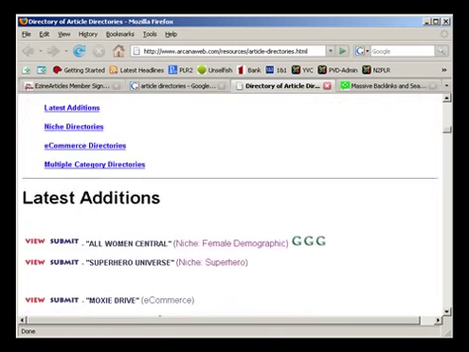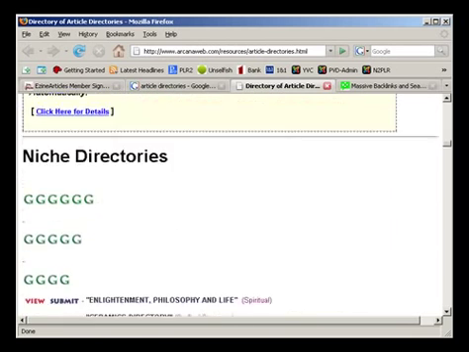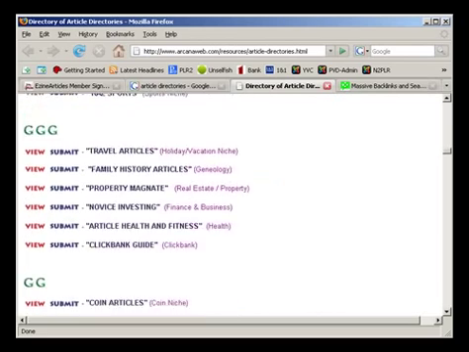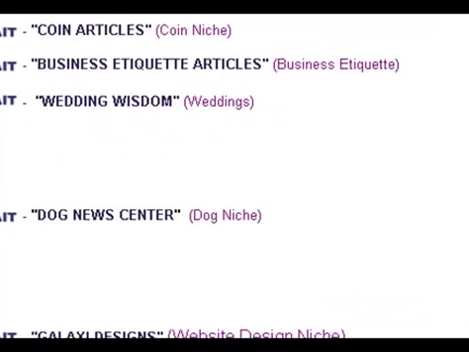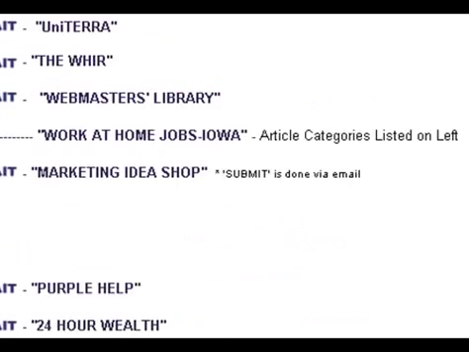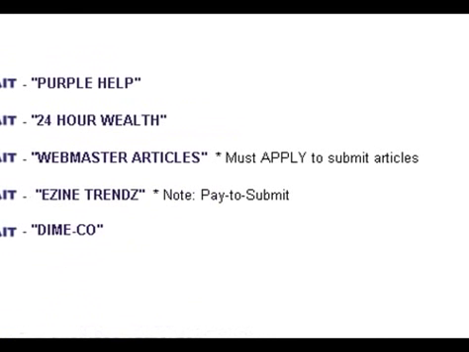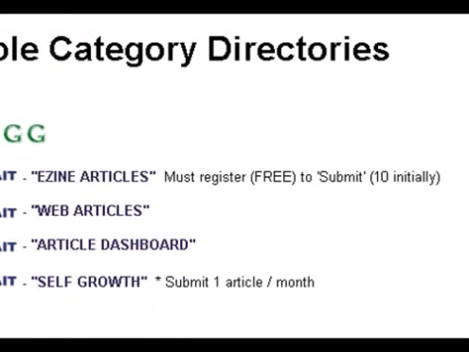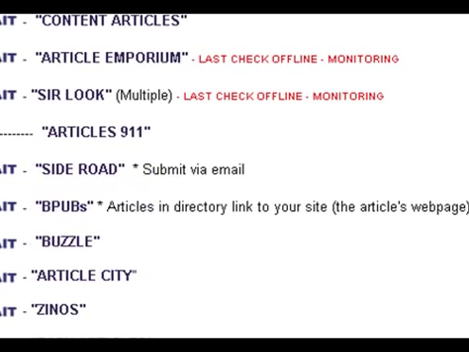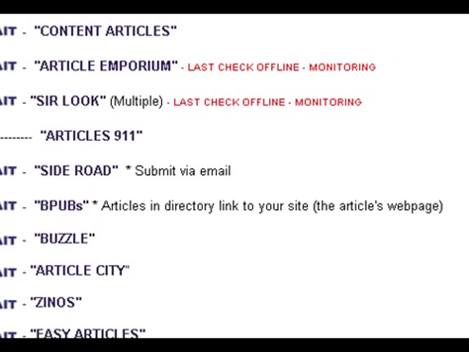But just the one I wanted to point out here, oh, where did it go? As you can see, it gives you a little bit of information along the side here on the directories. As you can see, this one here only allows you one article per month. So this is one I was wanting to point out here. This one shows that they will only provide a link to your article, which again is kept on your website. But all in all, this is a pretty informative site.